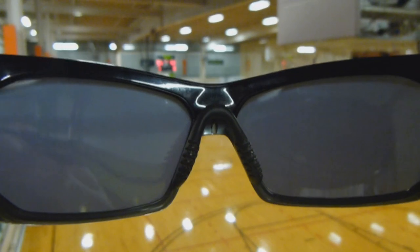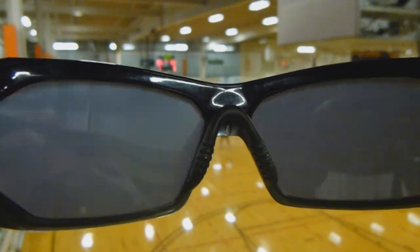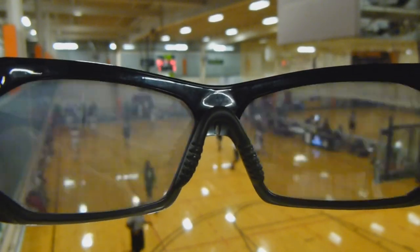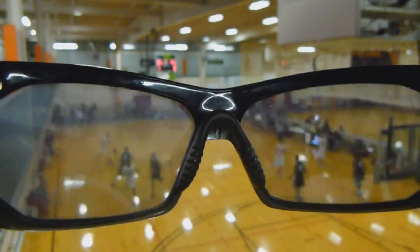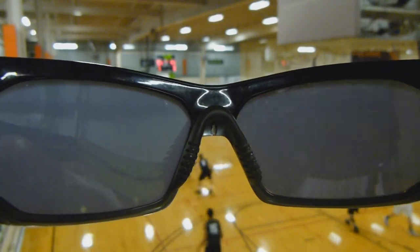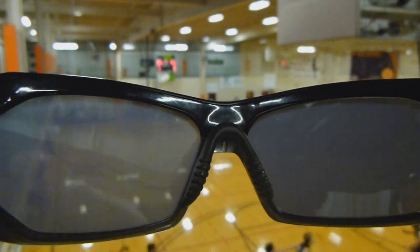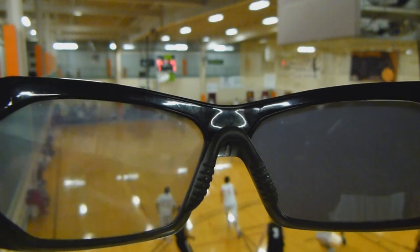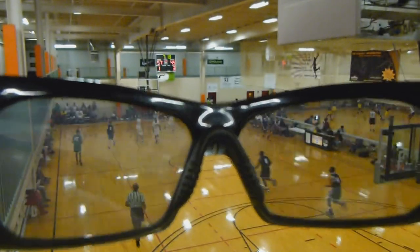These glasses block the vision of the athlete by blinking on and off to further challenge the focus and the reaction. As you can see, there's 8 different speeds. As the glasses slow down, it makes it much harder for the athlete to focus and find the object. As the glasses speed up, it still blocks their vision, but not nearly as much, making it a little bit easier. You can have both sides blinking. You can have one side blocked out to further challenge that single eye.